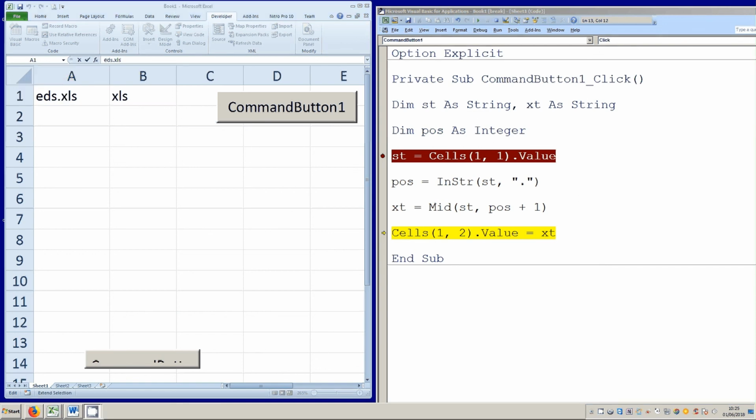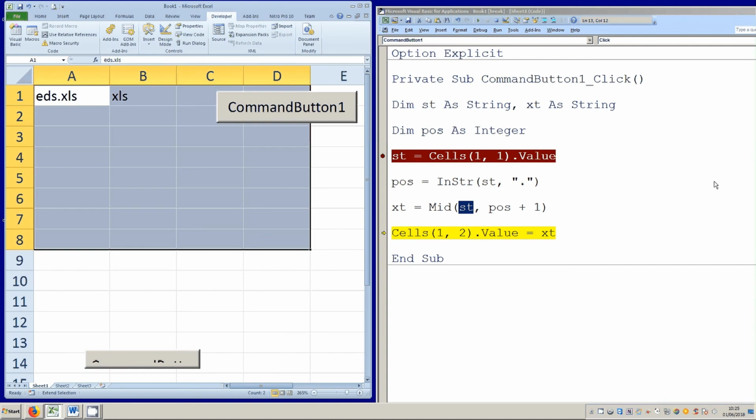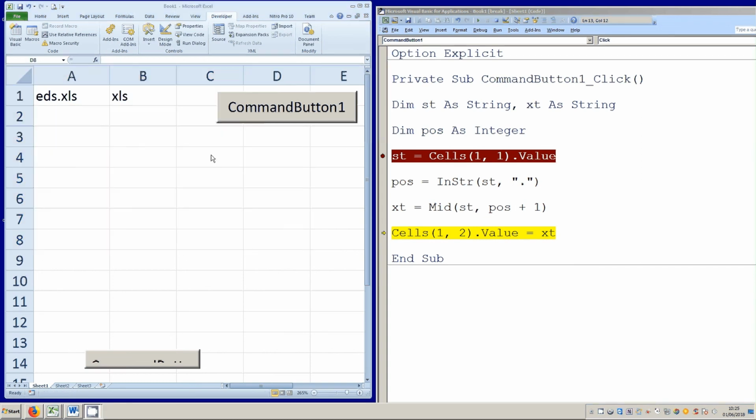And so if I continue single stepping, xt is the value. Looks like I'm stuck in the middle, so pressing F8 will continue. xt is XLS, and XLS is placed in here.